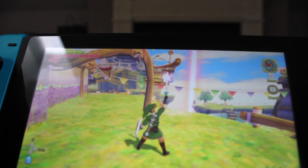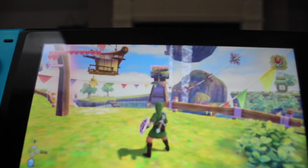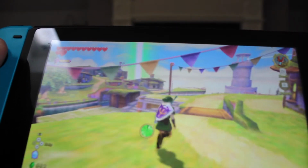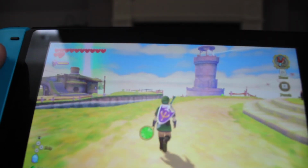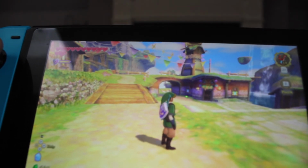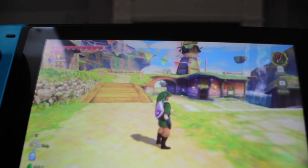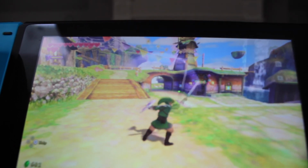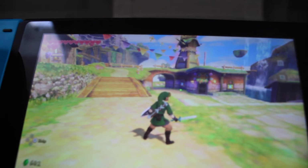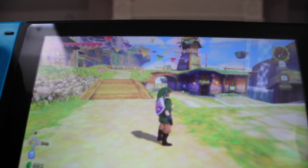So, for my thoughts on the controls in this game, I feel like the motion controls are a lot better, mainly because I have been used to them a lot more, having played a lot of the original Skyward Sword. And I feel like the button controls, if I ever want to use them, like if I'm going away on a trip or something, I would have to get used to these controls. So yeah, that's been my review of the gameplay, and now it's time to go back to the review.